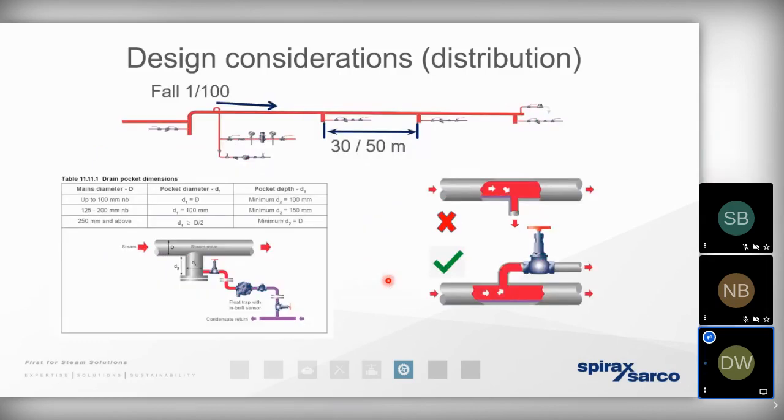So, of course, we want to distribute the steam in an infrastructure that observes a rise and fall, typically of a gradient of around 1 in 100. That allows the condensate to gravitate to the low point where it can be removed across the appropriately designed steam trapping point. Typically located 30 to 50 meters apart. We also want to observe that the takeoff, where we're taking dry saturated steam to the process, is done so from the top of the pipework, not from the bottom of the infrastructure, where we run the risk that we could be flooding the process with that liquid condensate that, as we remember, simply doesn't have enough heat energy contained within it.